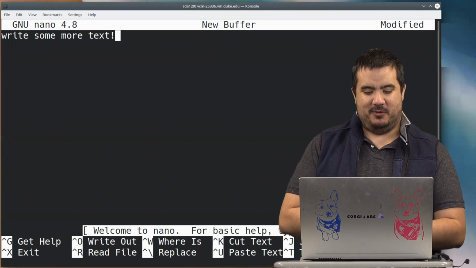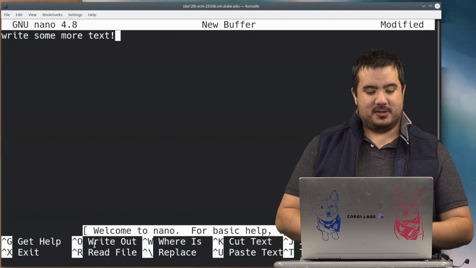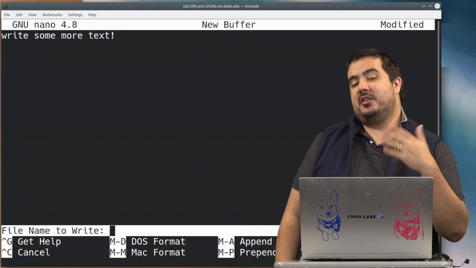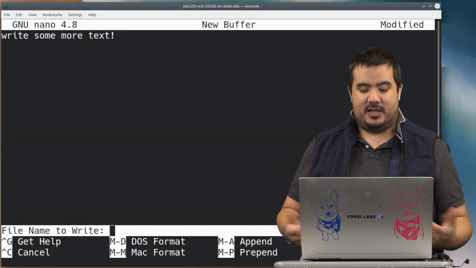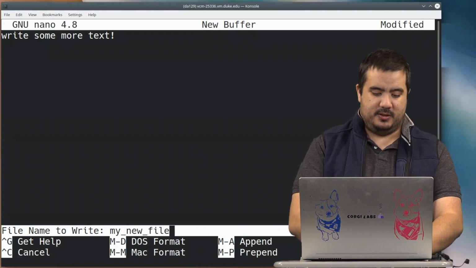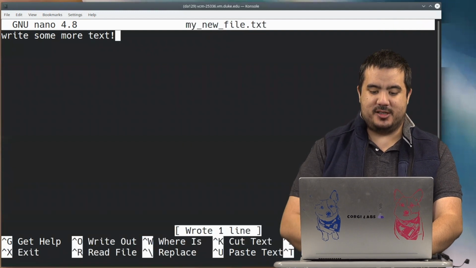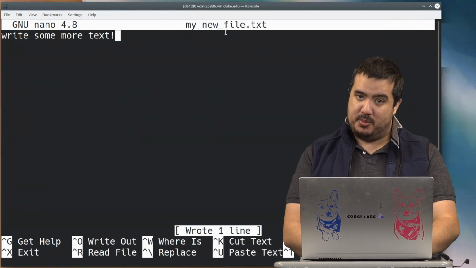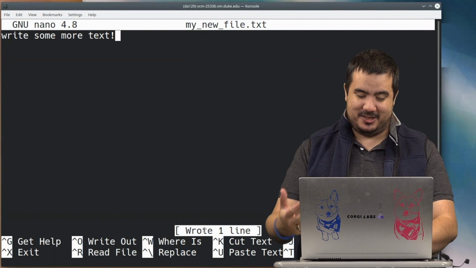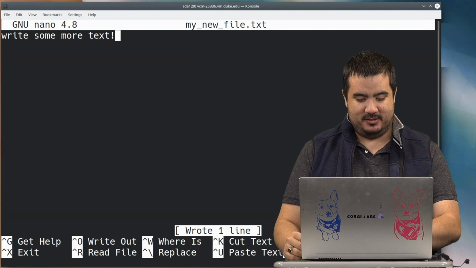So what do we want to do if we want to save? Same thing. We're going to go down to our little cheat sheet down here. We want to write the file, so that is Control O as in Oscar. We'll do Control O. And now it says File Name to Write. Note, it doesn't give us a file name because our file doesn't exist yet. So I'm going to give it a file name of my_new_file.txt. I'm going to press Enter. Then you can see at the top, my_new_file.txt. It's no longer New Buffer. It's been written into existence. And we wrote one line. That's a good place to be. And then we're going to go ahead and do Control X as in X-ray to exit.